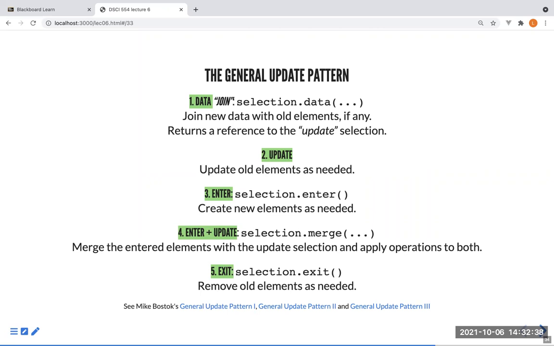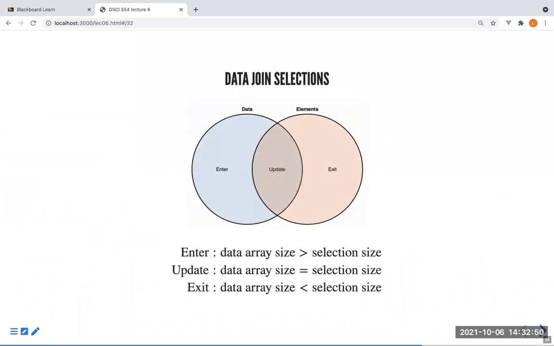Then you can call the function merge. What it does is take these two selections, the update and the enter. Think about the Venn diagram that is here. The merge allows you to work on these elements and these elements at the same time, update and enter.